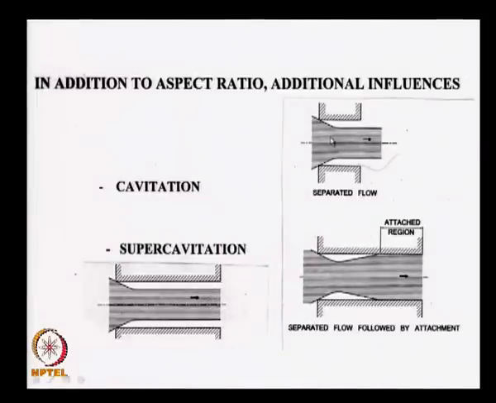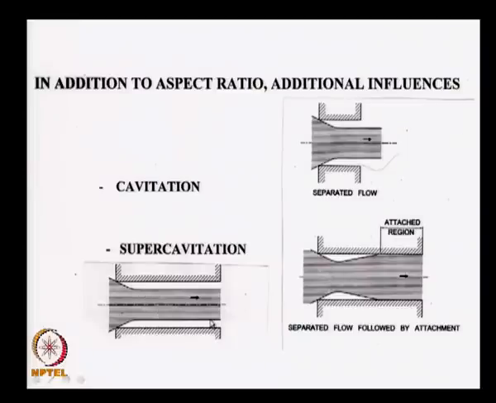If you have flow taking place at high velocities, when the velocity further increases, the pressure of the liquid decreases. If pressure decreases to a value wherein the pressure in the liquid equals the vapor pressure of the liquid itself, then cavities begin to form in the liquid, and once cavities begin to form, a reattachment like this is not possible and the flow separates out here. Such flow is known as cavitated flow, and some books call it supercavitation. Supercavitation is nothing but, even though the flow should have come over here, the pressure here has gone to a level wherein the pressure of the liquid is equal to or less than the vapor pressure, vapor gets generated and the flow separates.